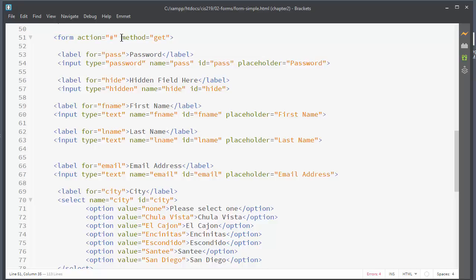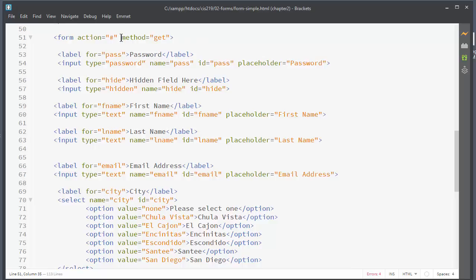There are two methods of how the data is sent. Method equals get means it is sent as a query string in the address bar. Method equals post means it is sent in the body of the message and you can't see it. The dynamics of sending them both are the same, except that a get is visible, a post is not visible.